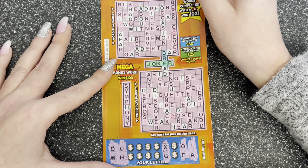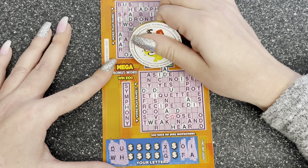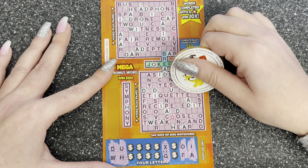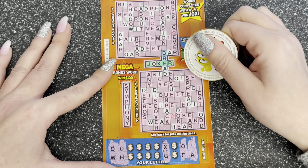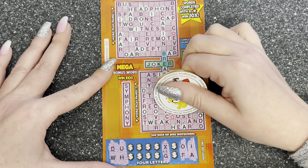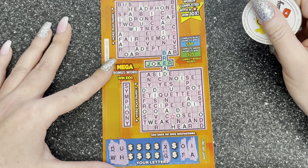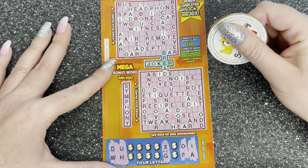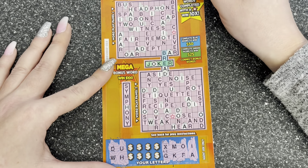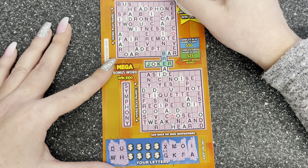O and F — oh there's an H! Ha, bet you were shouting at me that I've missed one. O and F — off, off. We need an R for a word there. O — F's — any F's? I'm going to do the C by mistake. No. An M and a K — we've got an M there, none there. M and K — oh, we need an S and an R for a win there.